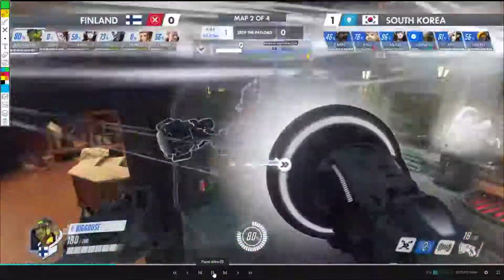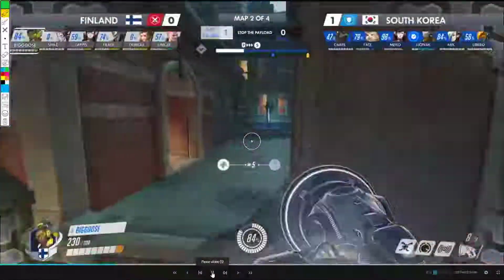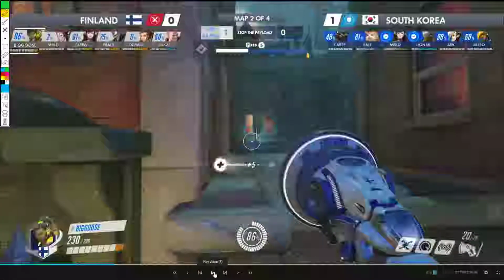He's offering up his armor here to the supports. They're going to lose it here. Doomfist and Pharmacy. Coalescence out from Shaz keeps everybody topped up as they keep this cart rolling through. And you see South Korea kind of falls back while that coalescence is up.